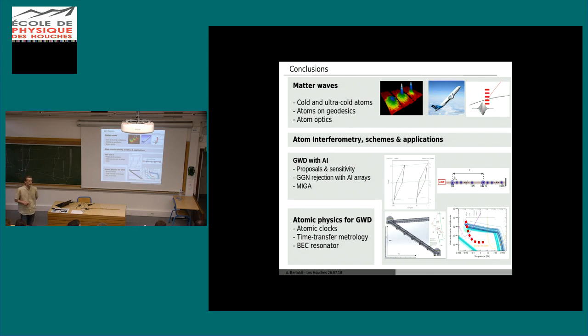I mean, if you want a graviton to interact with your system, you have to wait a long time. Long means how long? 40 orders of magnitude longer than you have to wait for a photon to interact. And the point is, the cross section for photons to interact with your atoms is fairly high. The graviton cross section will be very small. But long means much longer than, for example, 10 seconds. Longer than the universe. Ah, okay, okay.